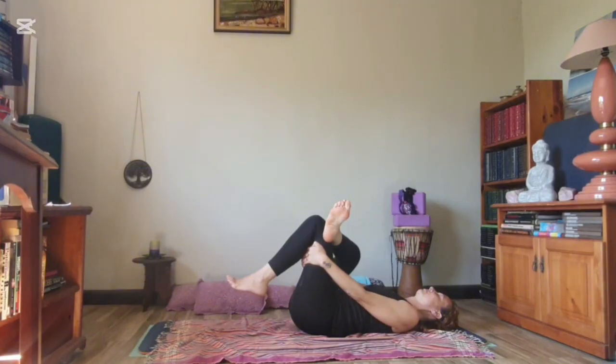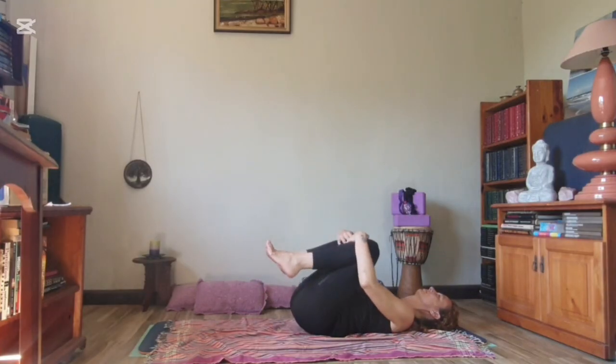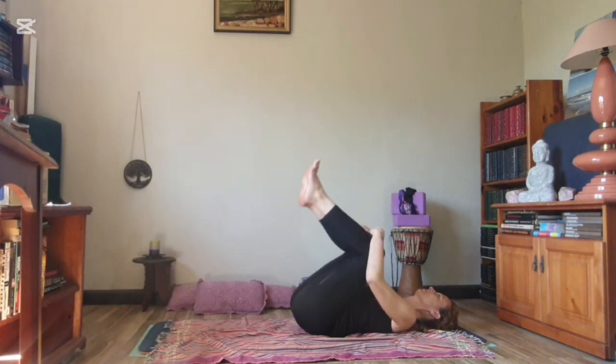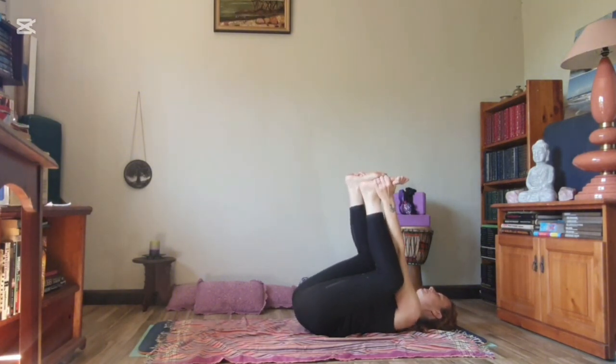Take a deep breath in, and as you breathe out, lower your feet down to the mat. Then hug your knees into your chest for a moment, keeping your knees bent. Bring your knees apart and bring your elbows to the inside of your knees and the forearms on the front of your shins, and reach up and grab the sides and bottoms of your feet and gently pull your feet down towards you in happy baby pose, and let's hold here for a few breaths.